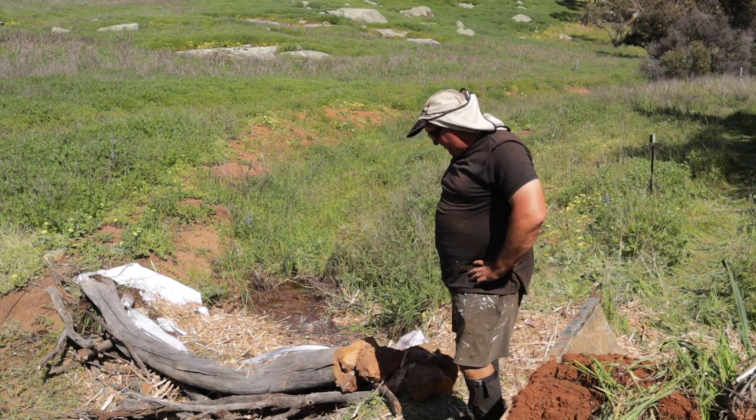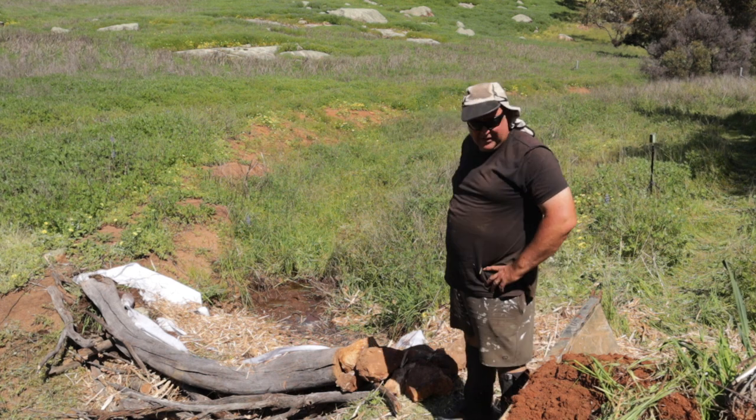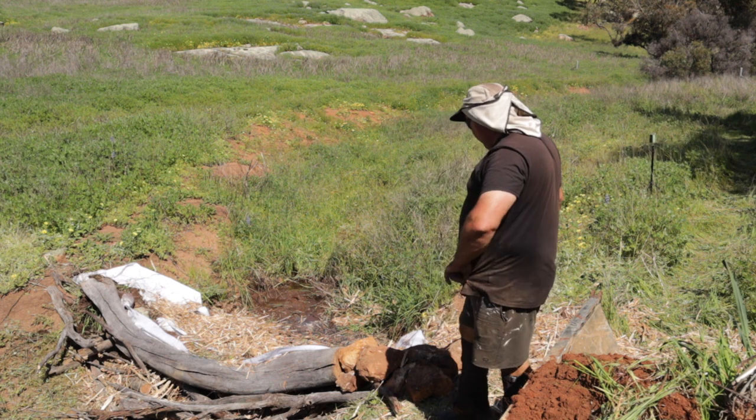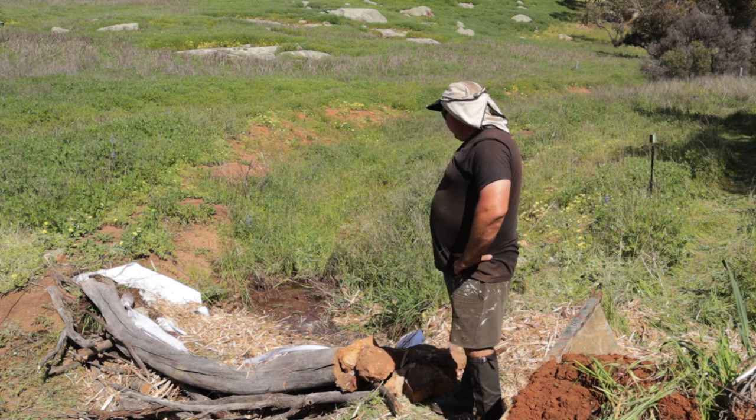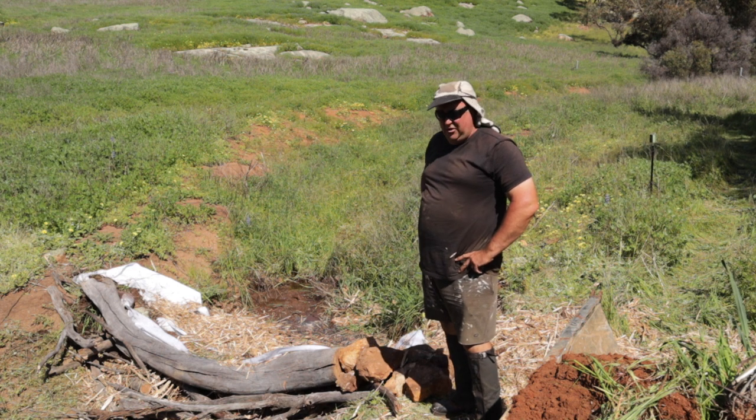Okay, so that'll do for that side. Now I'm just gonna back up a little bit more, a bit of a different angle, and start getting some dirt in there.